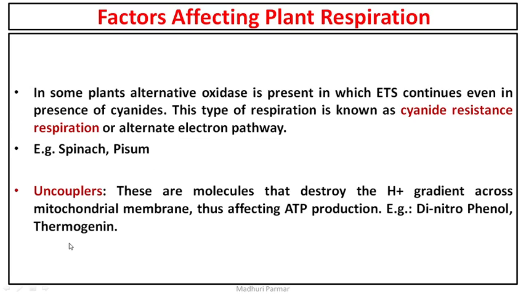There is a protein which does this uncoupling function known as thermogenin. Thermogenin is present in small babies, because babies are very small in size, so they can get cold. If the proton gradient keeps on breaking without production of ATP, there is a lot of heat generated during the process, and this heat will keep the baby warm. So thermogenin is a natural uncoupler which is used by the body to keep warm.